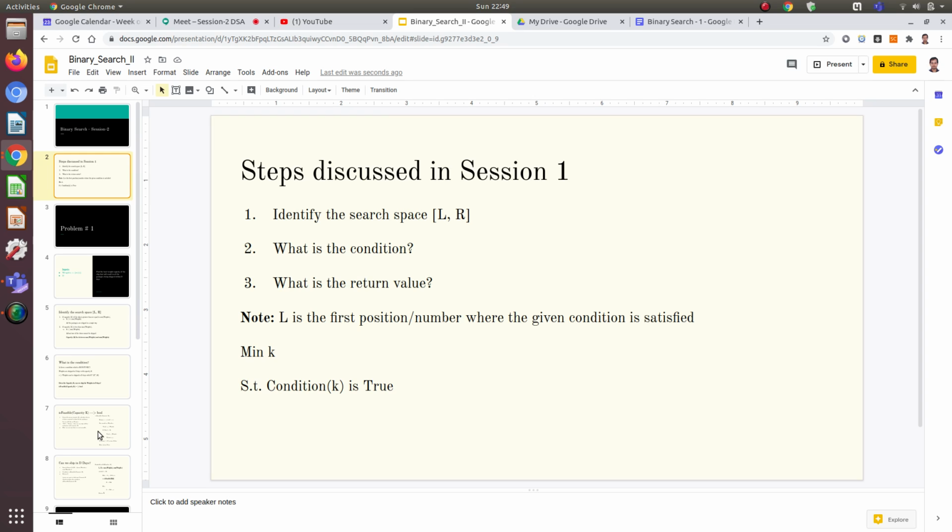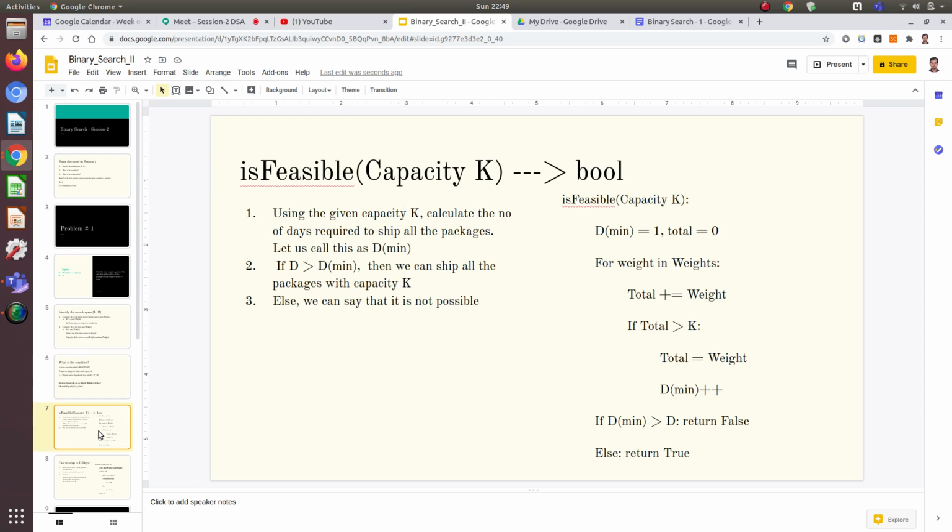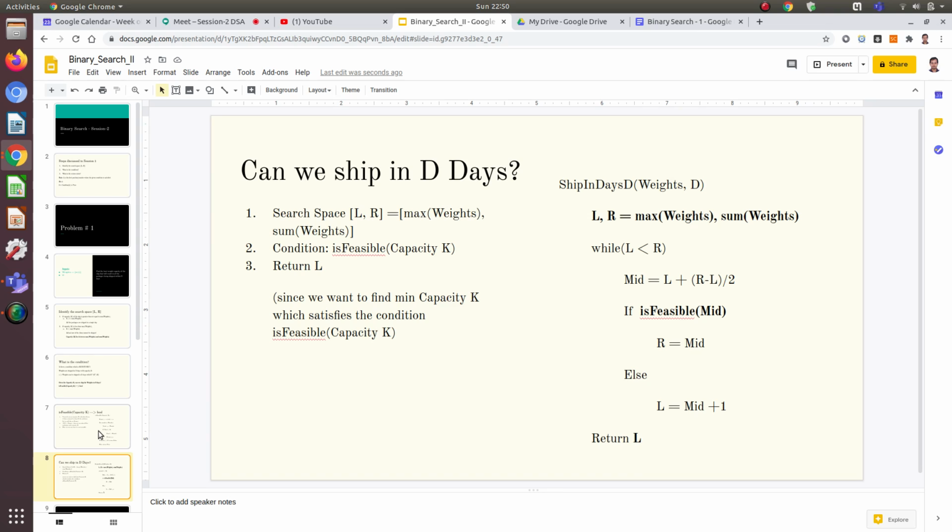This second session focuses more on the condition: how do we get the condition, which plays a crucial role in setting the problem into our binary search type of problem. If we have the condition set, it's pretty easy to write the algorithm, because the search space and the condition are the two steps which play a key role.